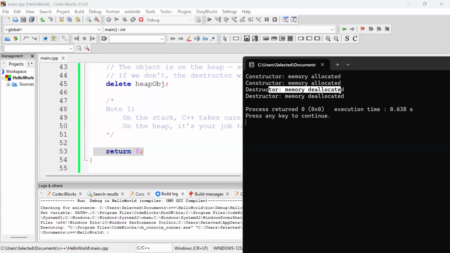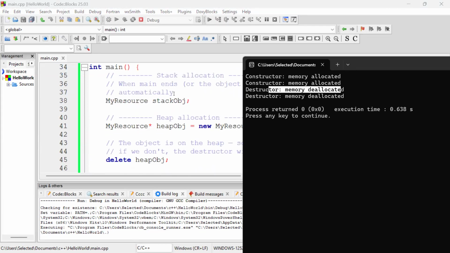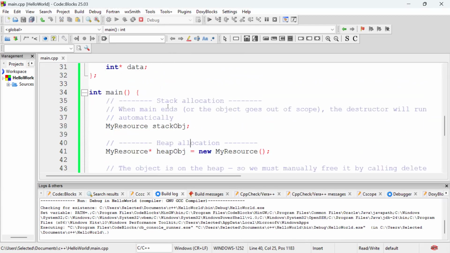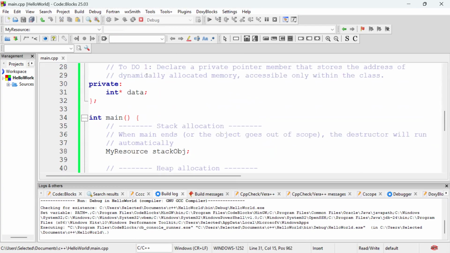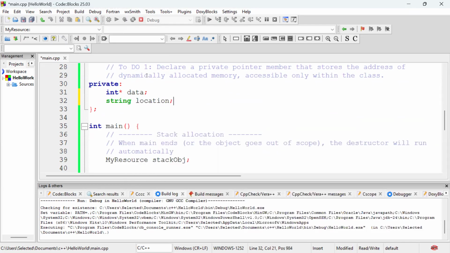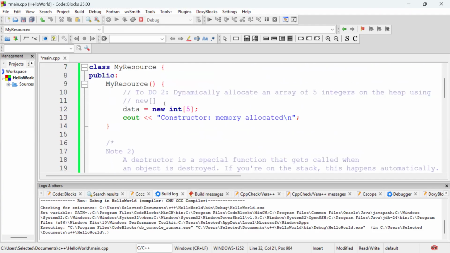But just to confirm when each one was called and by whom, because we are getting the same message every time. We know the order because we understand how things happen, but let's confirm that by actually passing a string to let us know which constructor called which. Was it the one on the stack or the one on the heap?